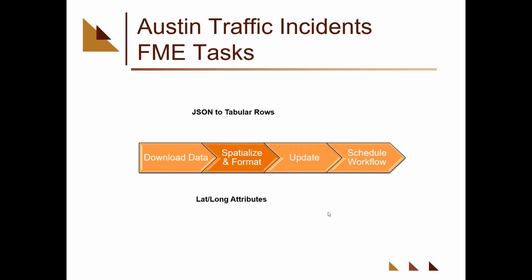The next thing is that we need to format some of the attributes that are coming along with this data. Namely, we want to be able to spatialize the data, so we'll pull out the latitude and longitude information from the data source so we can spatialize it using some of the built-in tools in FME. The next part within the same run in the FME workflow is detecting the changes in the data. Like I said, we're running this FME process on a regular basis, specifically every 15 minutes. Every 15 minutes it's connecting to the data source, pulling down traffic incidents that have occurred, running through the spatializing and reformatting, and detecting the changes that may have occurred since the last run.